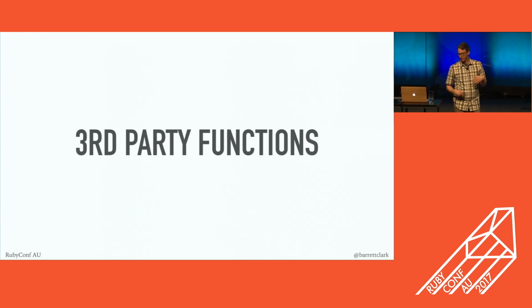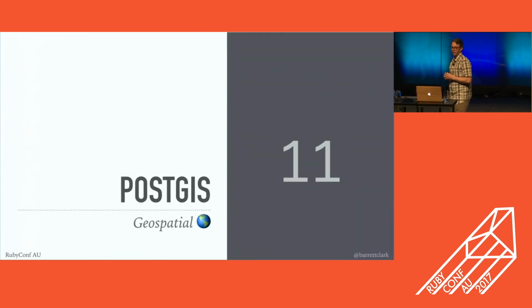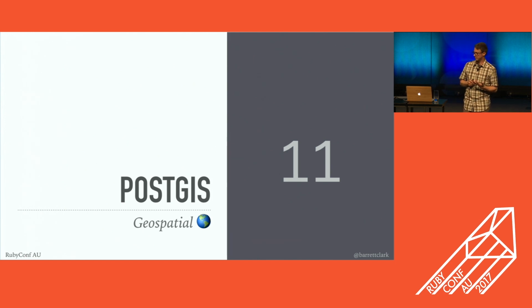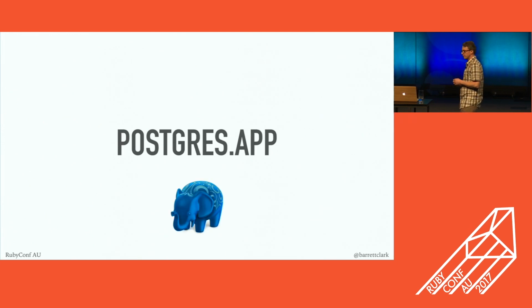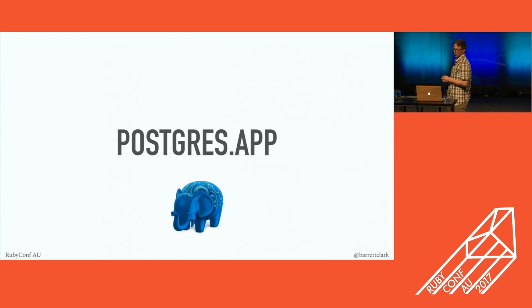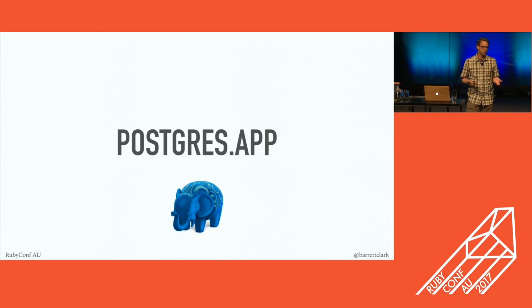Some extensions also create schemas to hold their functions. Remember, it's just a way to keep things organized, to keep things namespaced. So take, for example, PostGIS. We've touched on extensions now with pg_stat_statements and uuid-ossp, but PostGIS is my favorite extension. I love GIS. It's not one of the extensions that ships with Postgres, so you have to install it. And it has a bunch of dependencies you have to install also. You can use a package manager to install them, and you can also install them from source if you really want to. If you're on a Mac, you can use Postgres.app, which includes the latest version of PostGIS. It doesn't require any additional setup.